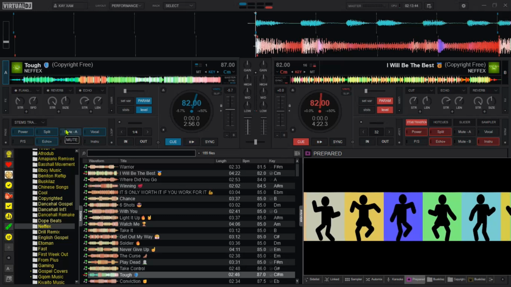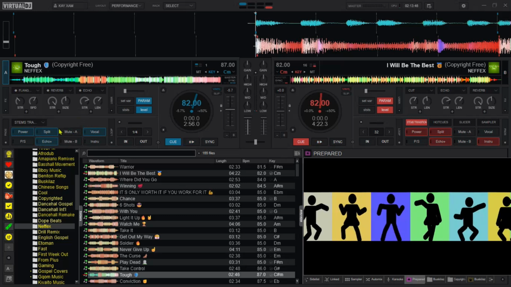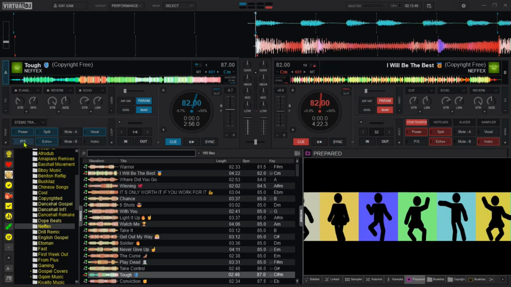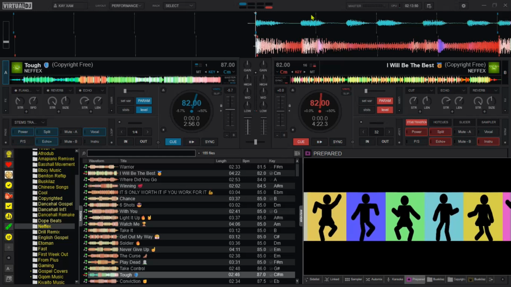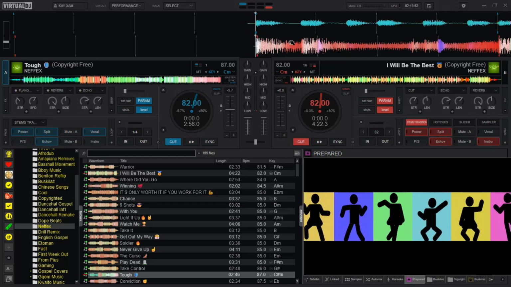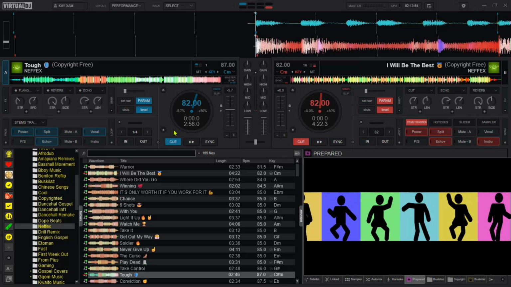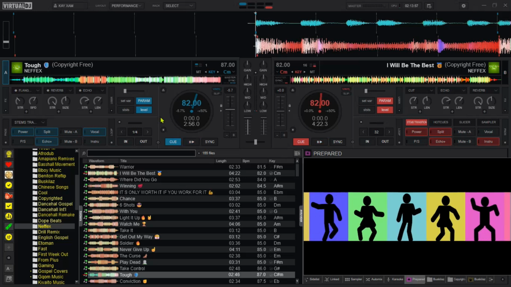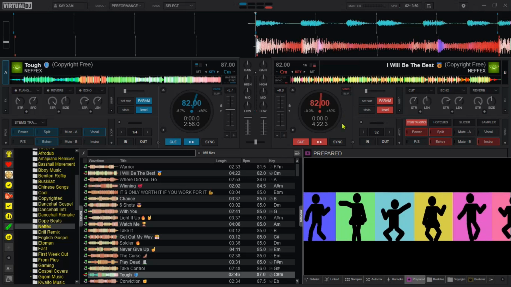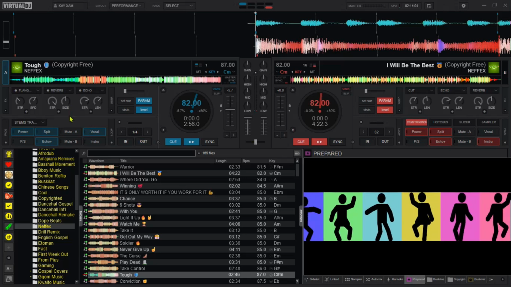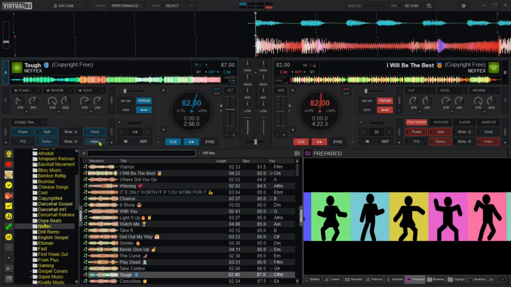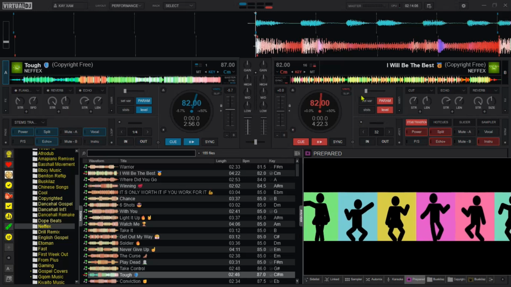Now, another thing is that all that we have been doing with this pad here and the power pad was when both songs are not playing. So let's imagine now deck A is already playing. You want to introduce deck B, but you want to eliminate instruments from deck A so that you only introduce instruments from deck B.